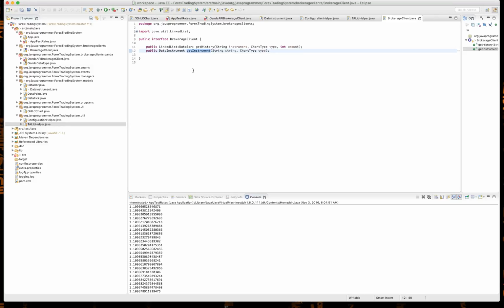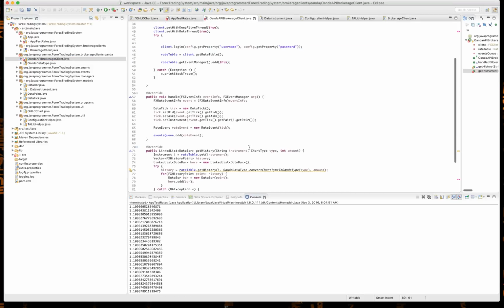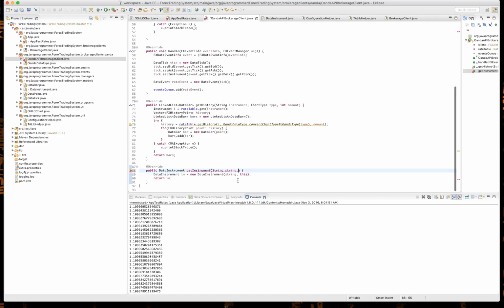So instrument, all right, how's this going to work? Chart type. So it takes in a chart type, and we're going to have to send that type to the instrument, and the instrument's going to have to keep track of it. So it'll forever have that chart type.